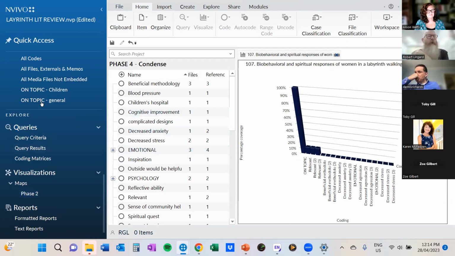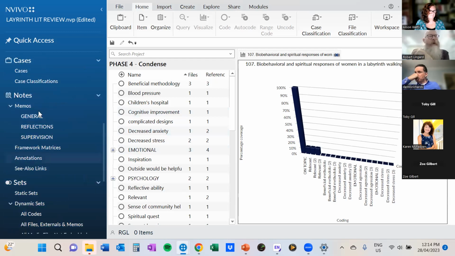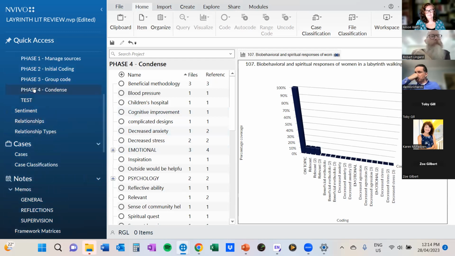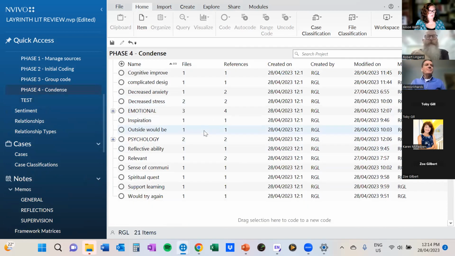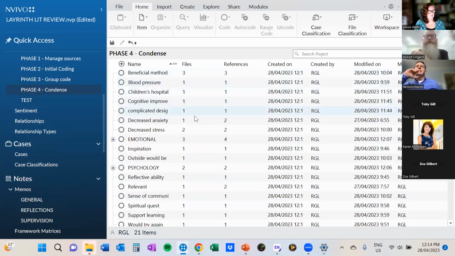Plus, if you have a look here, you can see the number of times that a chunk of text has been coded. When you get further along, the number's going to be a heck of a lot bigger, and you'll see which ones come out with higher frequency.